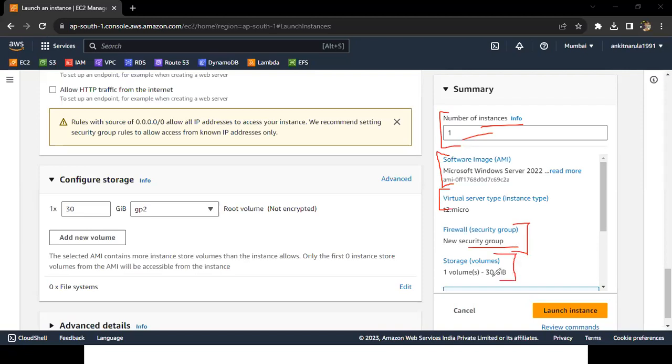And volume 30 GB. So we have selected all the details which is required to create this particular EC2 machine. And then here we have an option of launch instance. So I'm going to click on launch instance.